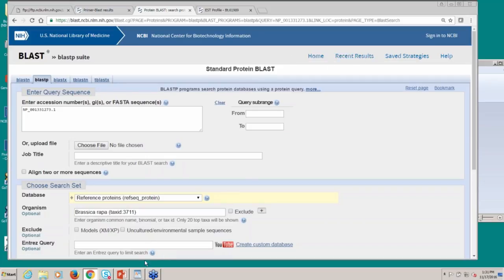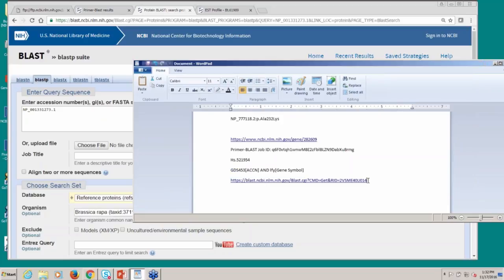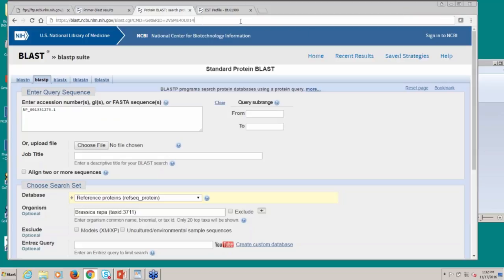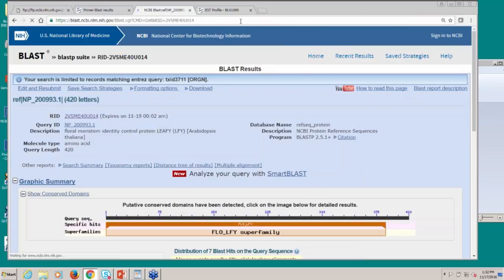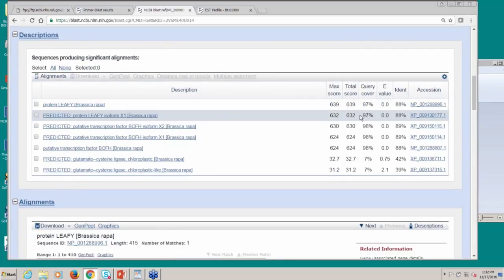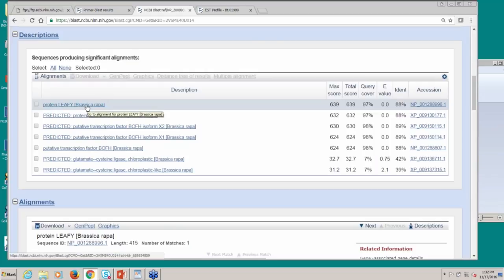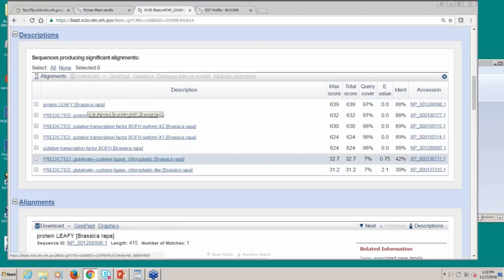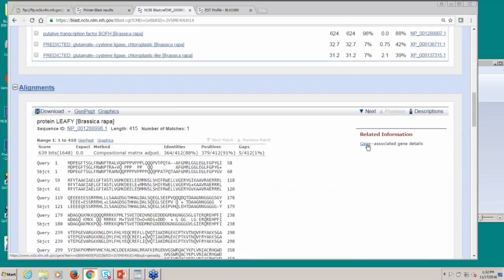I'm going to go ahead and load the results. And I've saved those here. And so here is the corresponding match in Brassica rapa. And from the BLAST results, I have a quick link back to the corresponding gene record in the gene database. So that's how you would find the plant genes, because we don't have some kind of an annotation pipeline for plants for doing these kinds of things.